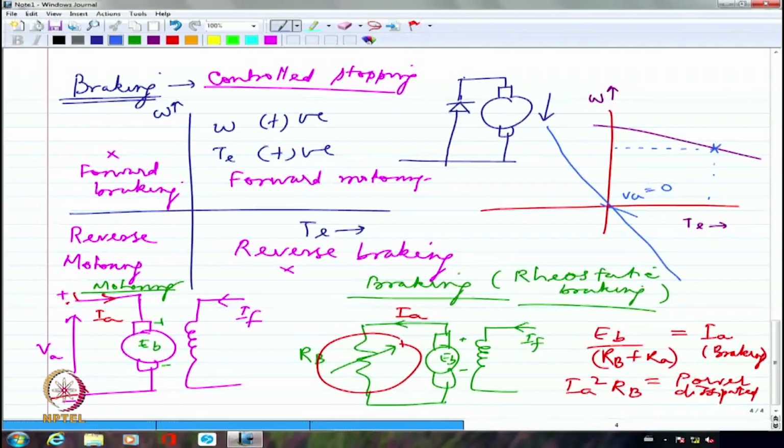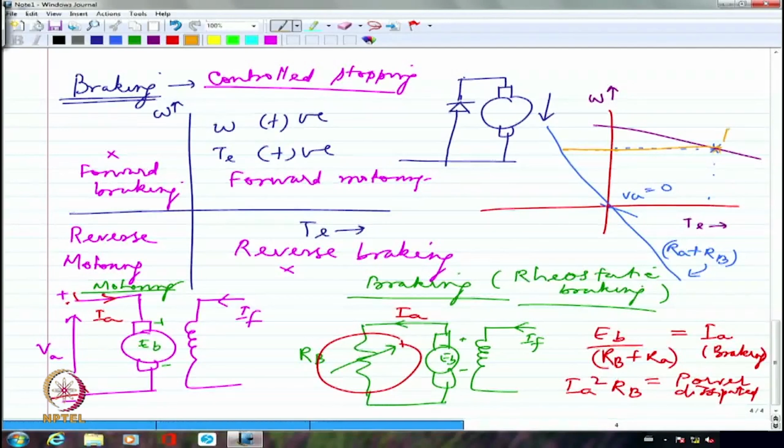As I decrease the voltage, I was showing parallel lines which were coming beneath one another. Now I have come down to VA equal to 0. Because I have got VA equal to 0, this will be the point corresponding to RA plus RB. Both resistances are included in this circuit, and VA is also 0. So this is the characteristics corresponding to this particular condition of operation. So from this point, the speed would not decrease abruptly. So the speed will essentially remain almost the same.